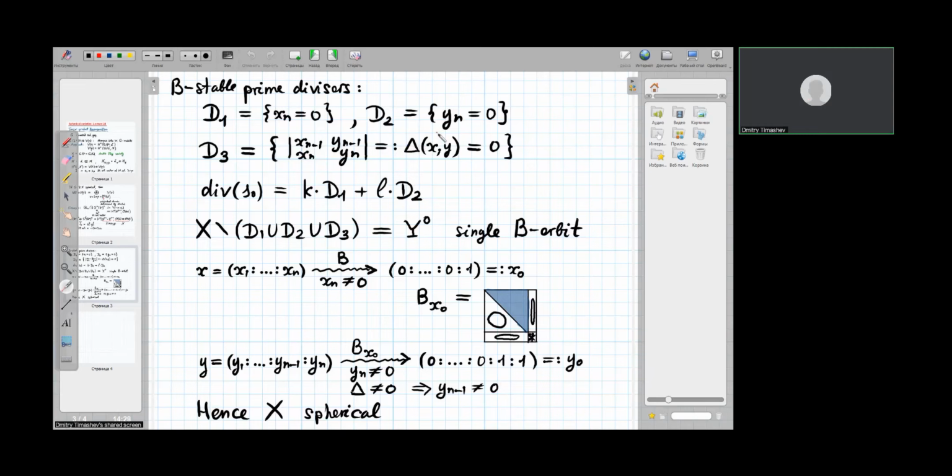I see that the break time comes, so maybe I will postpone the description of the weight lattice until after the break. Let's make a break. If you still have questions, you may address them to me. Anyway, now we have a 10 minute break. I will switch off my microphone, but if you have questions, do not hesitate to ask. I will switch it on again.